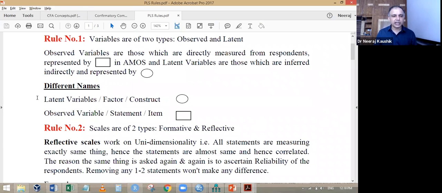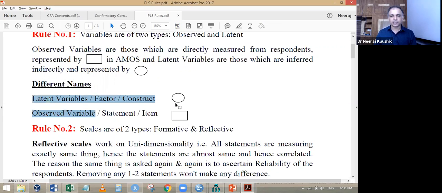I said that anything that is the latent variable will be put in the form of a circle, and anything that is an observed statement is a box. Let me make it more clear today. Anything that's there in your input file, maybe an SPSS file or Excel file, will always be a box. So look, I wanted to ask about the motivation of Yasha. I won't ask how much motivated you are, Yasha. I will ask certain statements or certain things. The things which I ask, the result of which Yasha replied in numbers, I put into my Excel, SPSS or Stata file, and that will be in the box format.